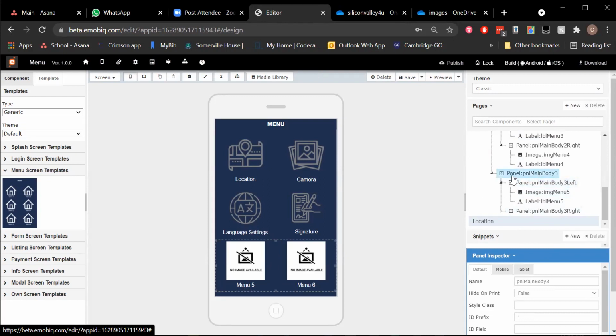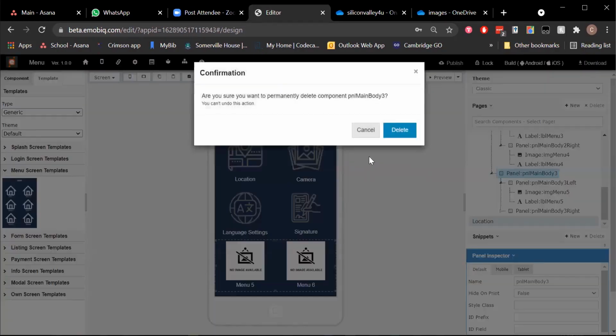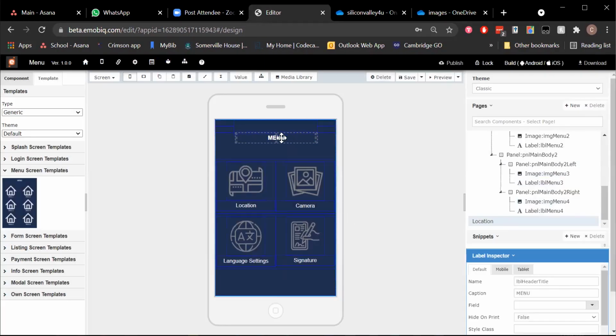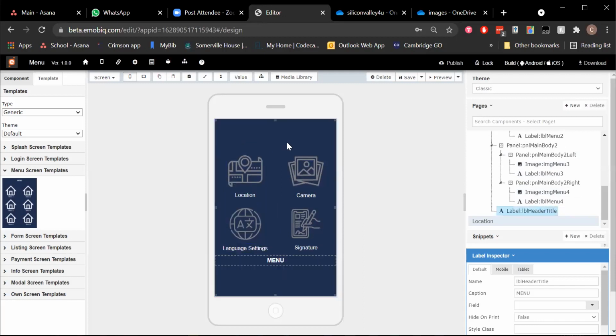So you have the whole panel selected, including those two icons and labels. So you need to delete that. So you have an option, not that, that is the page delete. The delete is just above your screen. Yes, so you just delete that. So basically you have this. Now, no, you can't do that because it's inside. Okay, never mind.